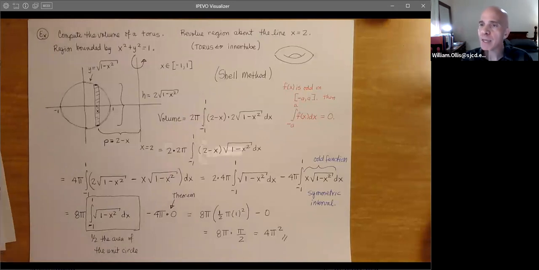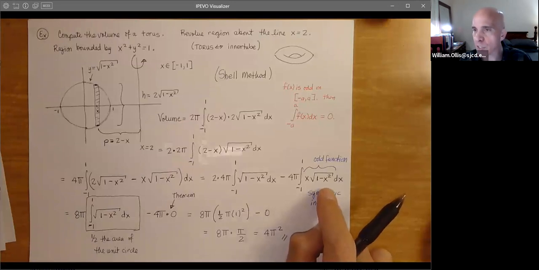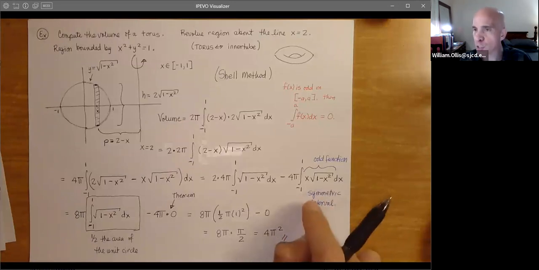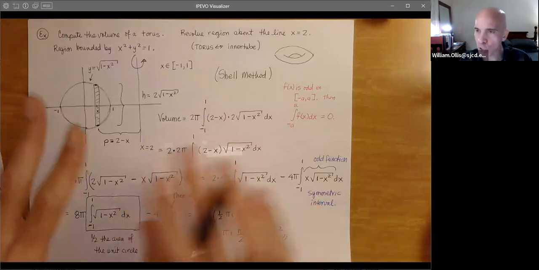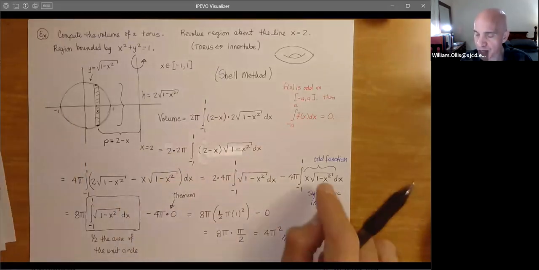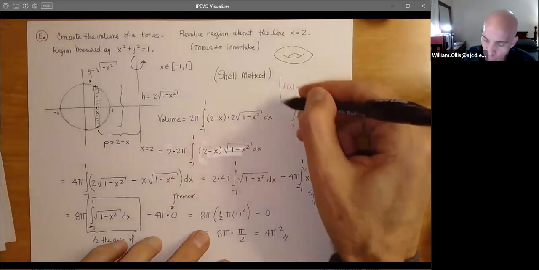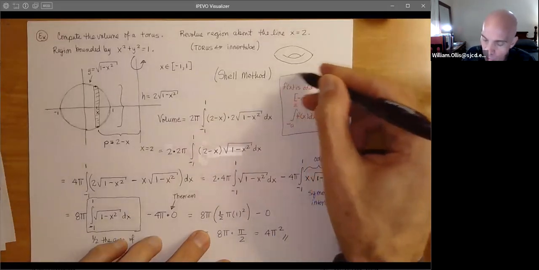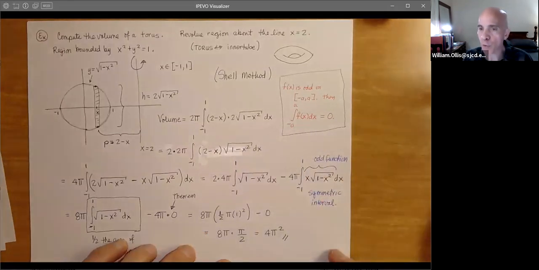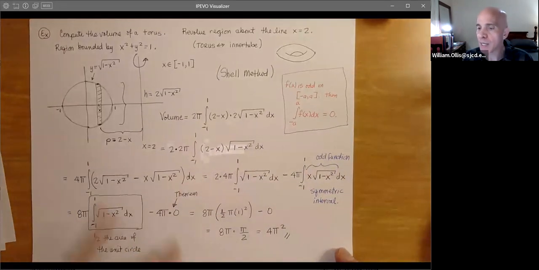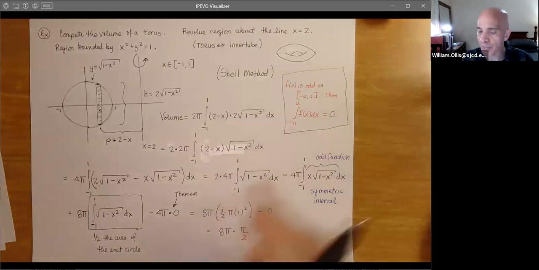But if when you're working through a problem, you certainly get a function that's odd and you've got a symmetric interval, then think about it. Make sure you set everything up right, because this is going to give you a quick answer. So again, put this in your notes and put it on a note card. It is a very, very useful result, and you should probably sketch out how you would prove it. Again, that would be a proof I would do in Calculus 1. Again, a fun proof and not hard to do.